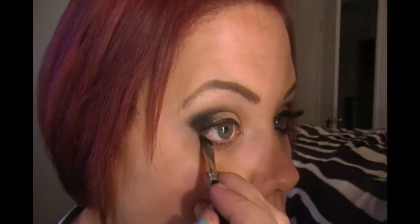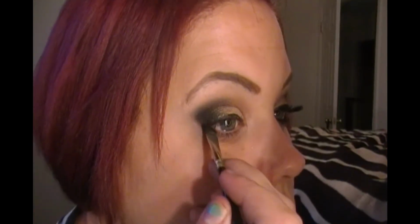While we're waiting for that, we're going to go ahead and do the bottom lash line. We're just going to do the same thing. We're going to take black on the angled brush, the same brush I used to put the gel liner on, and I'm just going to put that underneath my lash line.